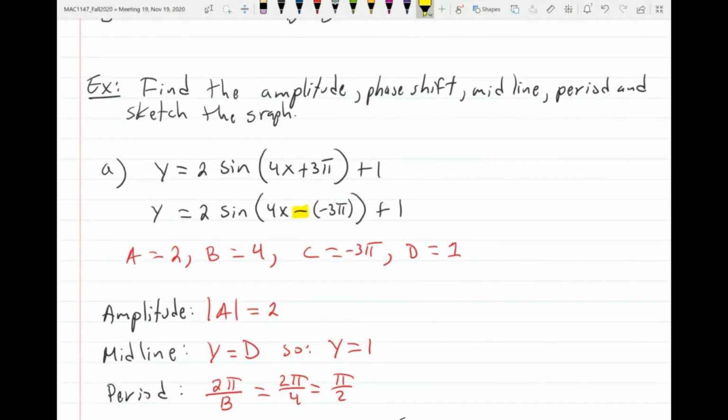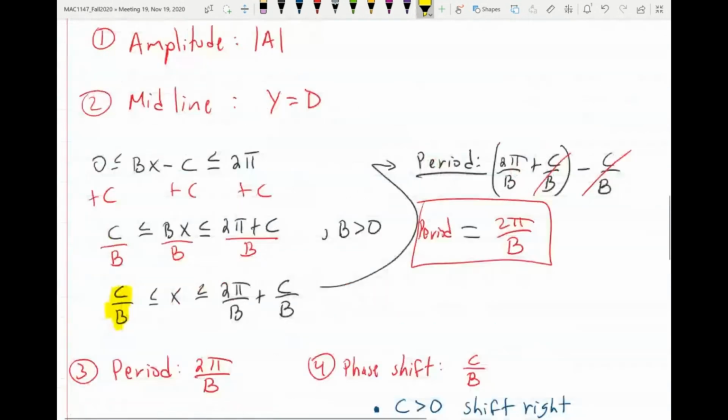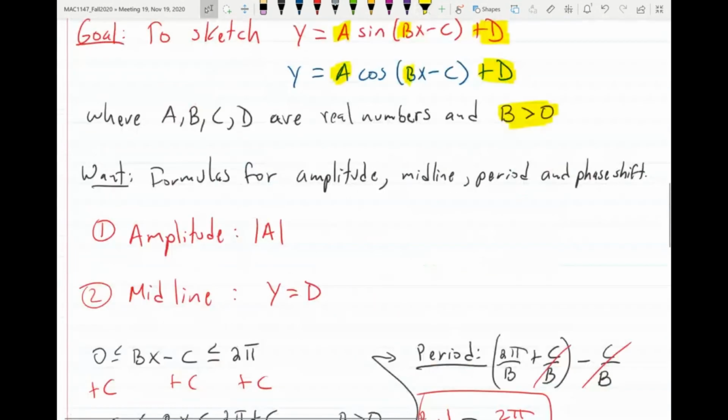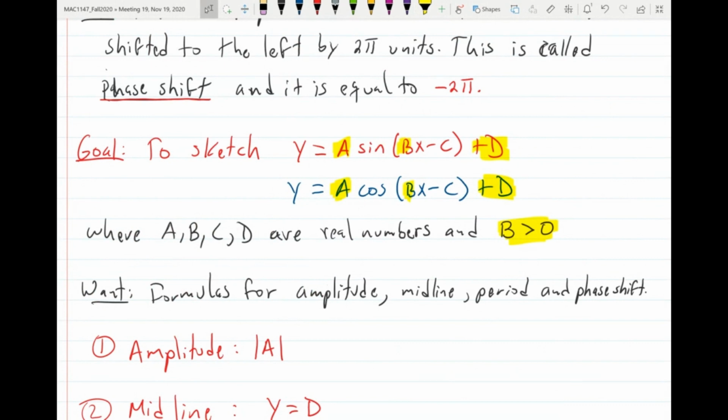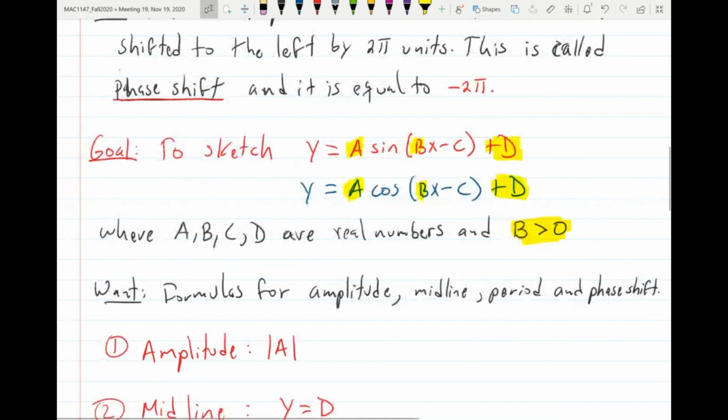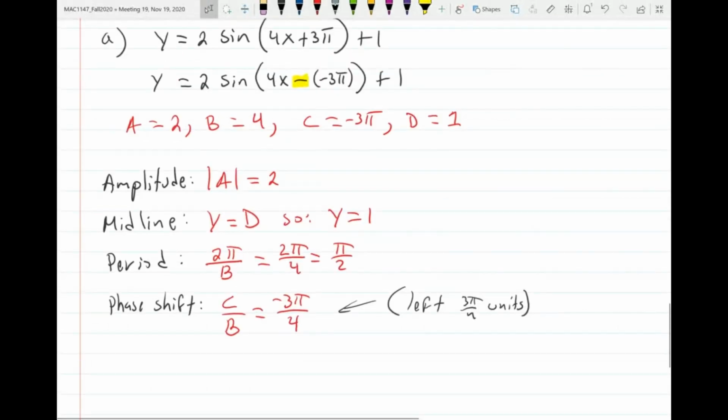That's the point. That's the reason why we had a plus, so we wrote it as minus minus. But if we originally had a minus, then it's already in standard form. Because these formulas that I gave you here assume that you have a function that looks like these ones that we did here. And we see a minus C. So if you want those formulas to work, you have to make sure that you write it in this form, where B is positive and there is a minus in there instead of a plus. Is that okay? Yeah, thank you. I got it now. All right, good.